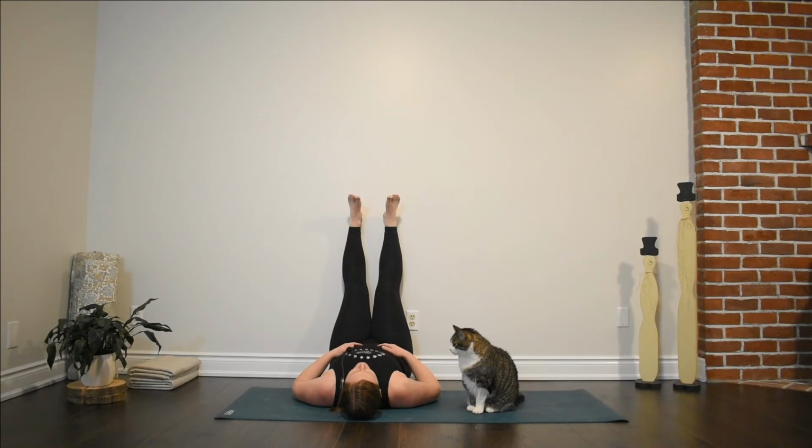I invite you to take a gentle body scan by giving those toes a little wiggle, feeling your heels against the wall, your calves, maybe a gentle bend in your knees, your thighs, your heavy hips, your low spine. Feel your abdomen, your chest, your back body.